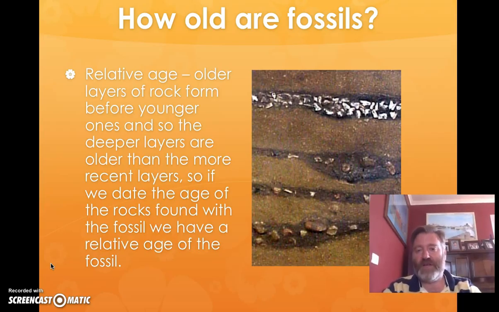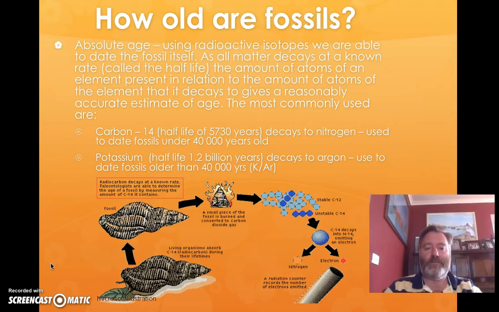How old are fossils? Well, one of the ways we can do this is what we call stratigraphic dating. If we know the age of the rocks, then as we work our way from bottom to top, we're seeing things getting younger and younger. So clearly fossils found towards the bottom of that picture are going to be much older than fossils found towards the top of the picture, which sort of makes sense, doesn't it? So if we can age the rocks or the sediments, then we can age the fossils found in them.